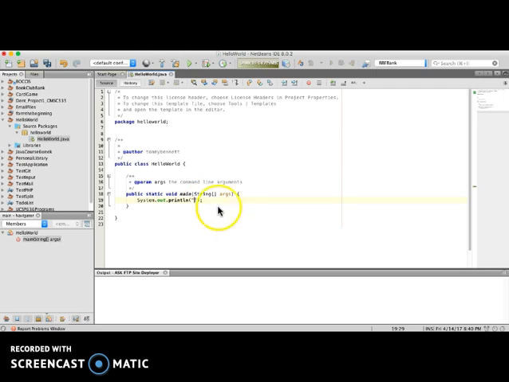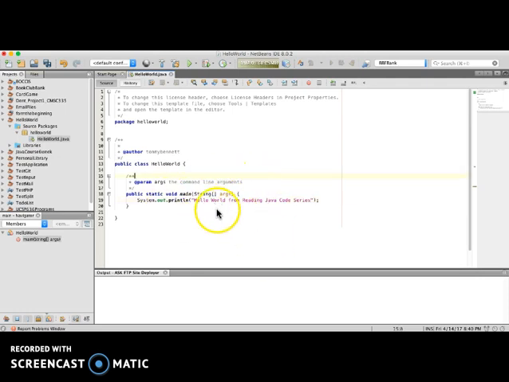When you see double quotes, that means it should be a string. So since this is the Hello World, I can say Hello World, if I can spell it right.